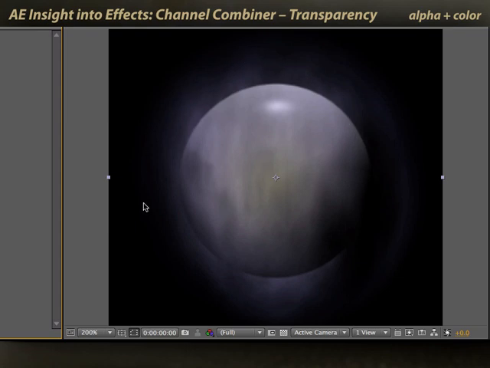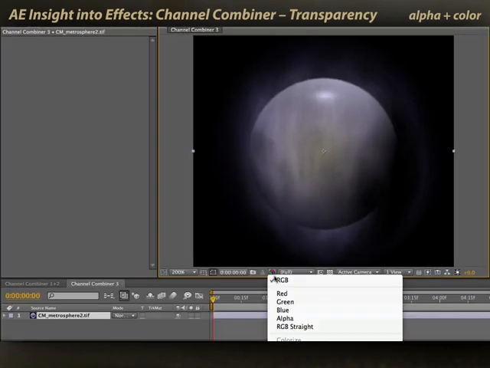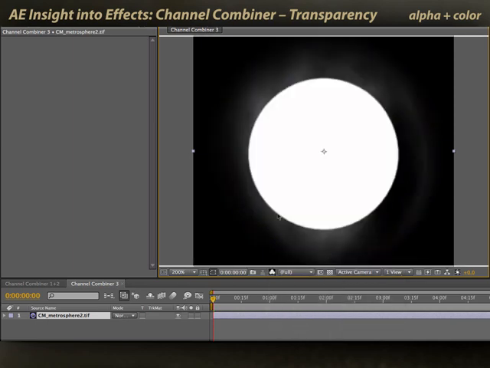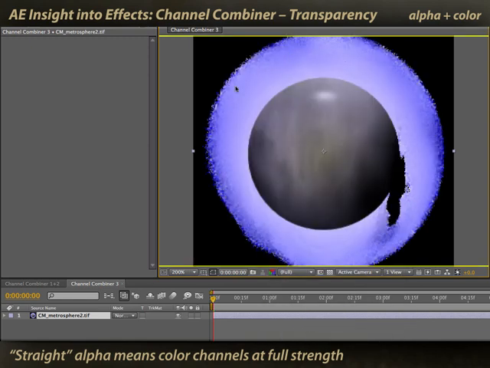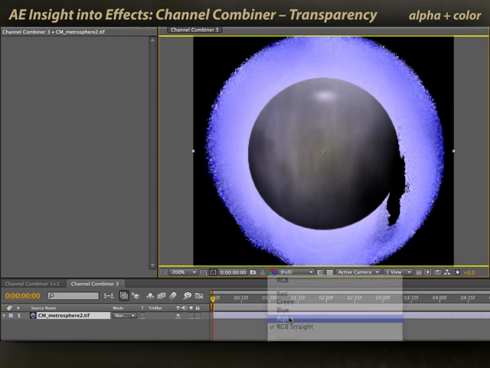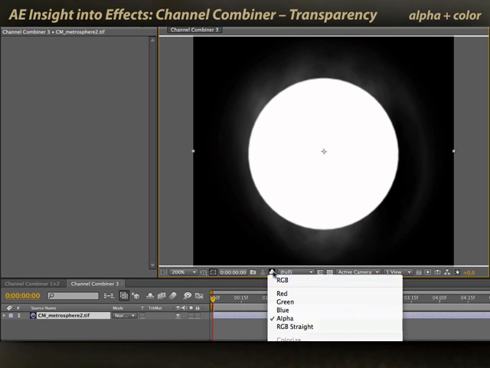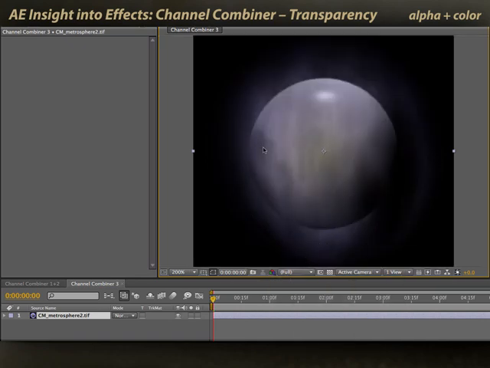This render from a 3D program includes a wispy, glowing alpha channel around this sphere. And here's what just the alpha channel looks like. You can see it's very transparent around the edges of this sphere. Now this 3D object was rendered with a straight alpha channel, and what that means is the RGB channels actually contain full color information for the glow around the sphere. This is then factored against a very wispy alpha and provides a final image that has just a very faint blue glow around the sphere.